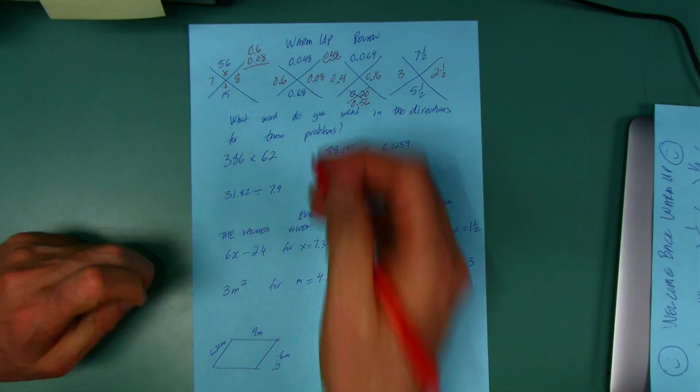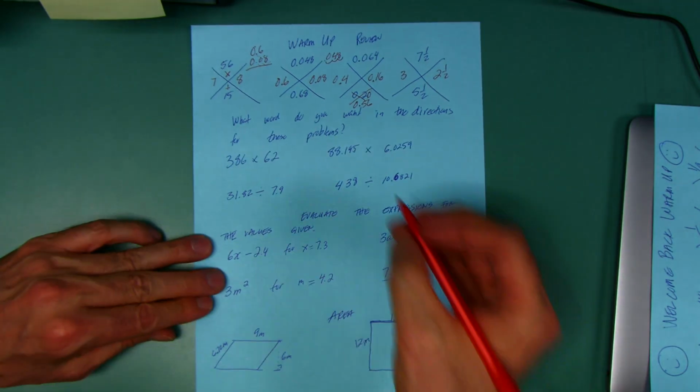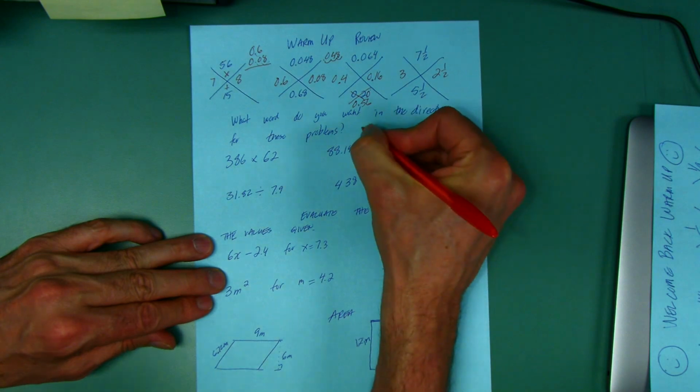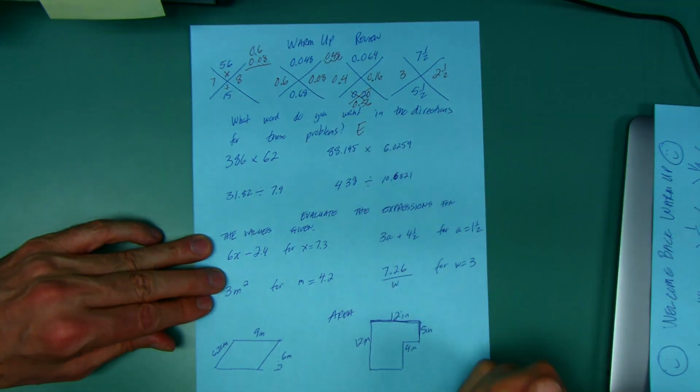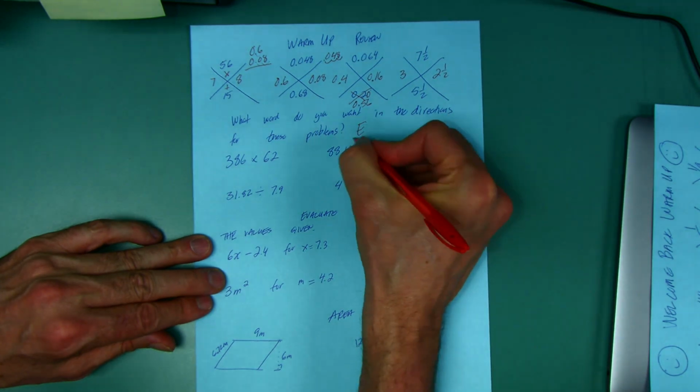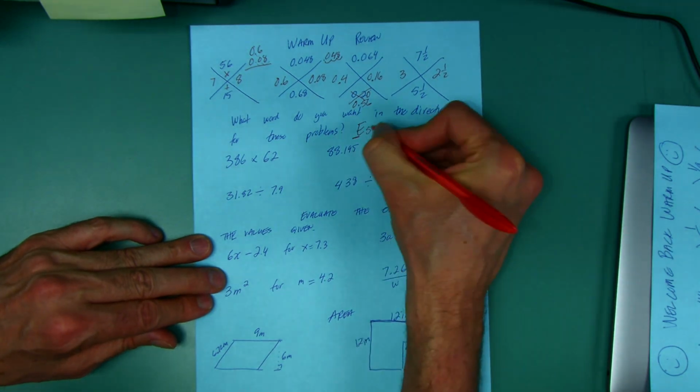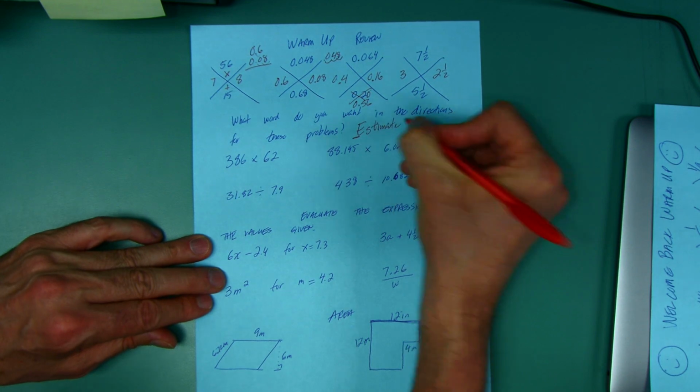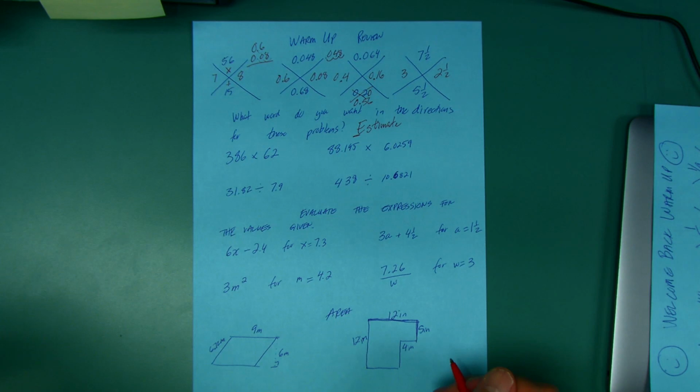Okay, so what word are we looking for here? Anybody know? Give you a hint. You want to make it easy, right? You want to make it easy. And I always say that the E in the word estimate means you're supposed to make it easy. Okay. If you do an estimating problem and it wasn't easy, you didn't do it right. Your job is to make it easy. Remember, we estimate, we like the perfect answer, but we really just need to get close. Time is more important to us. Okay. So you got to make that problem easy.